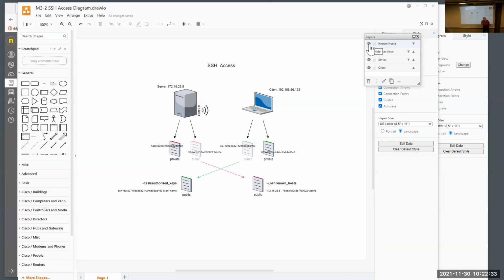Do you remember when we were doing the Gentoo installation? The first time you connected, it said, do you really want to connect? And we had to say yes, and then we were able to SSH into it and do whatever we needed to. If you had to reboot your Gentoo system, you got that error message saying the key doesn't match, and you had to execute that SSH command to delete the key.